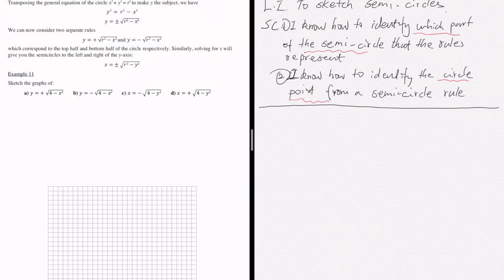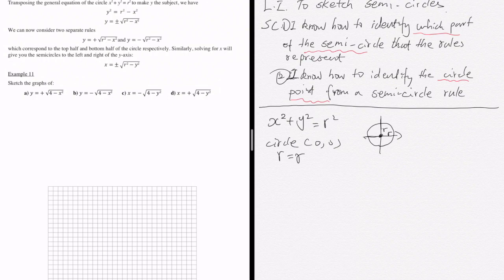Initially, as we talked about in the classroom, we have x squared plus y squared equals r squared. We know the center point is (0, 0), which is the origin, and the radius is r. So the graph will look like a circle with its center on the origin (0, 0) and a radius of r. Okay, so this is the circle.